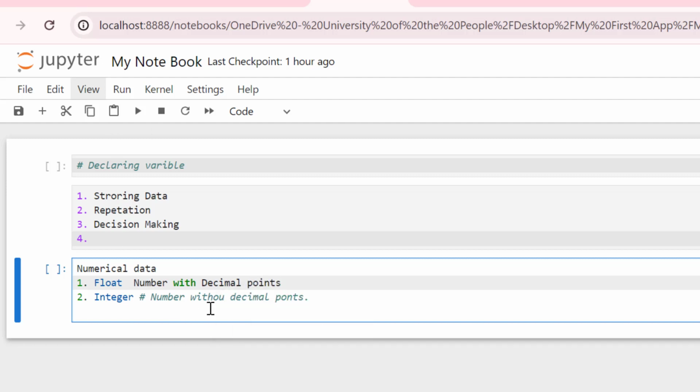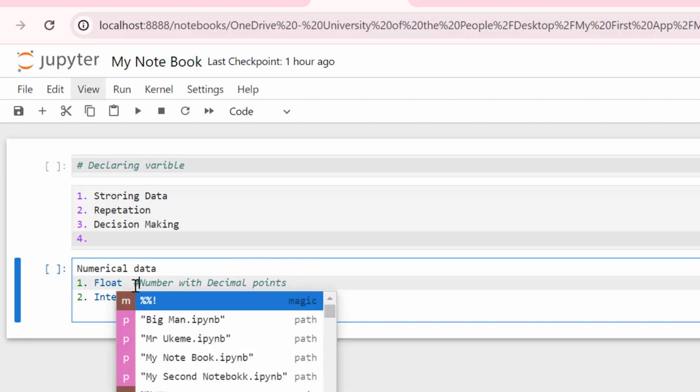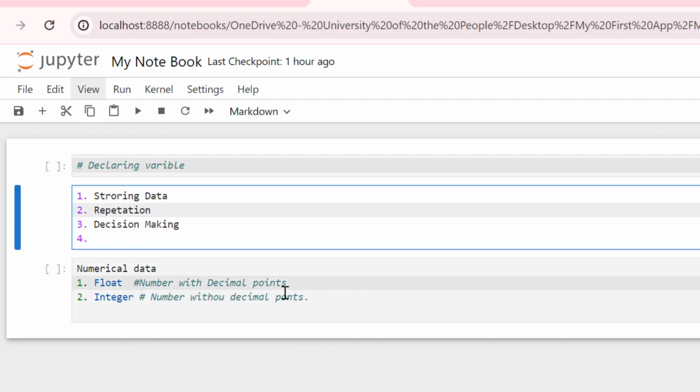So now this is the numerical data, and we say storing data, and also repetition and decision making. That is what happens every time you write code. It's surrounding around this. So now we have this first numerical data, and we have float and also integer. This one, the example of it, we are going to look at. The integer is just without decimal point, like this.